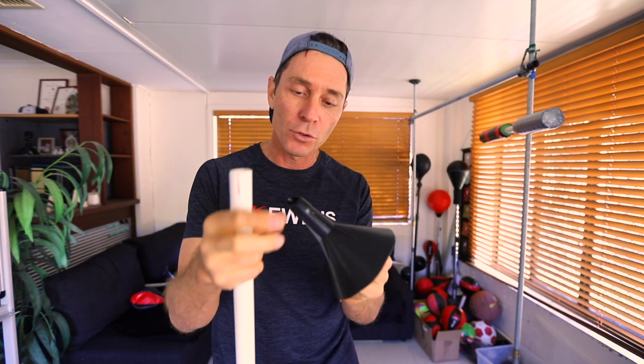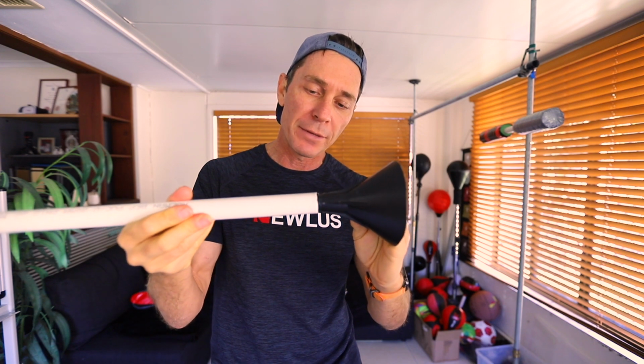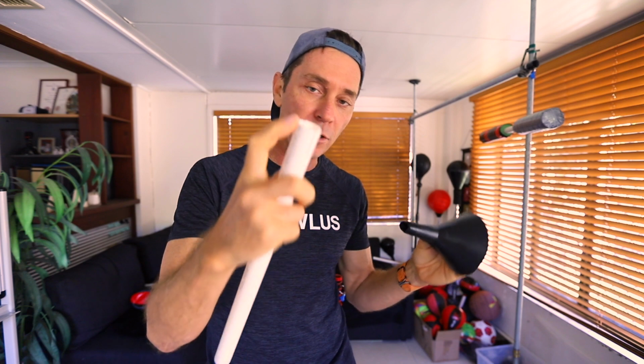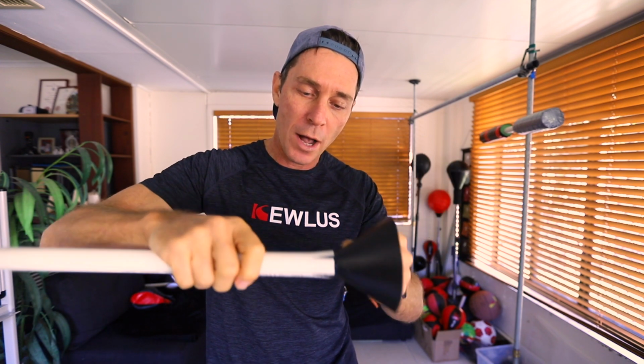Okay, so I've just cut off that 1 inch extra. Now I've also had to put some tape. I've used some thinner tape to put around the end because the end wasn't quite the right fit for the 3/4 inch PVC pipe. I need it to be nice and tight. So these are the split ends. Now when I put that in, it goes in and it's pretty tight. So once I push it in all the way, that sits in there nice and tight. There's no wobble in there, and that's what you want. You want that nice connection.